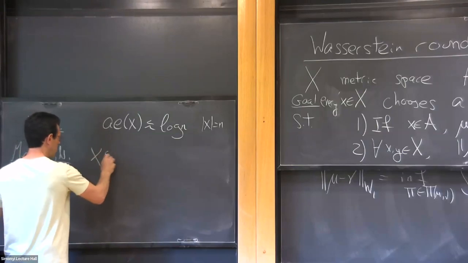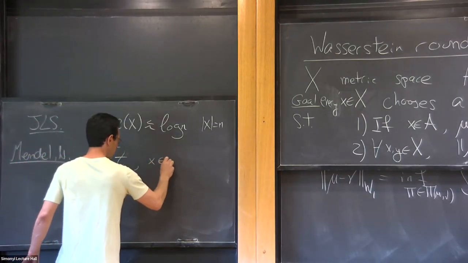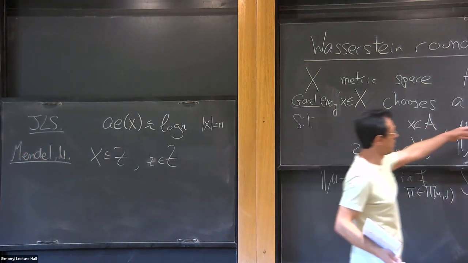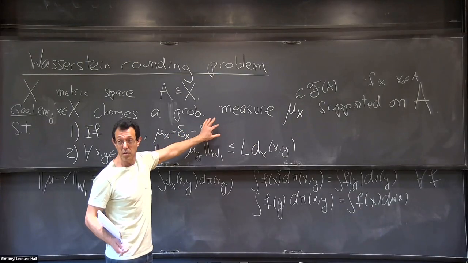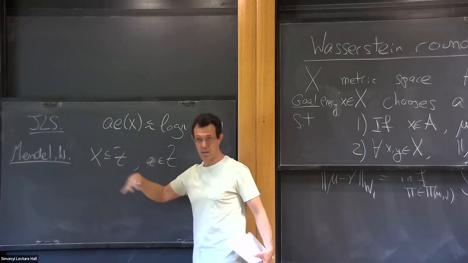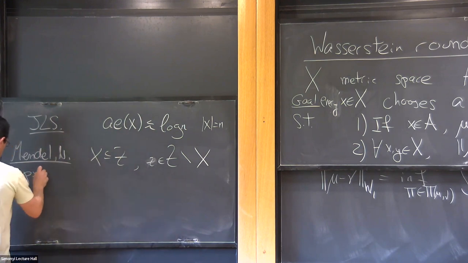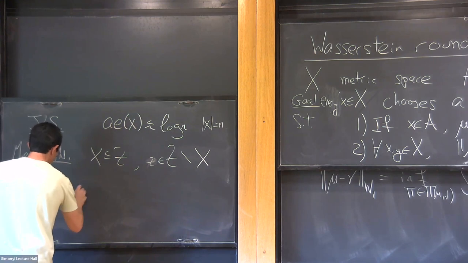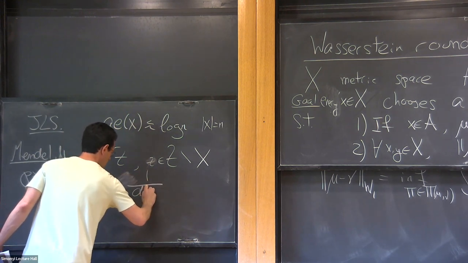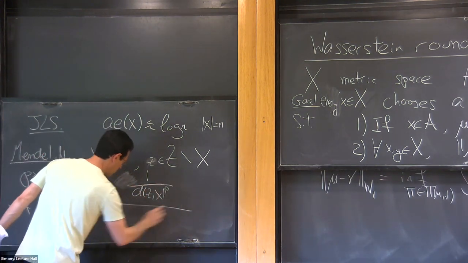X was now sitting in some superspace Z. Remember this for the AE problem. So for every point in Z, if Z is in X, I already know that this will give the extension into the convex hull. So it will not be the shifted version; it will really be honest probability measures. So I already know that it has to be the delta mass. If Z is in the subspace X, it's a delta mass, and I have to tell you what happens outside. What you do is you take some P bigger than one that you optimize over, and you take mu Z of X to be one over the distance from Z to X, where X is a point in the subset, to the power P, and then you normalize to make it a probability measure.